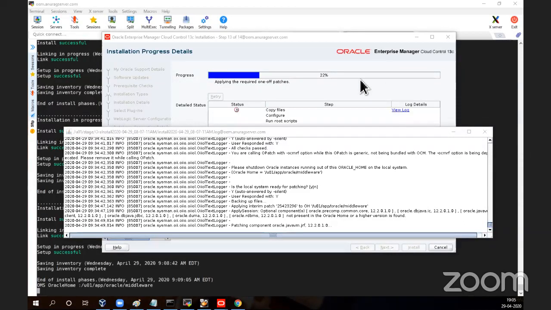Yes, it's a challenge because it's a big software and also time consuming, so it takes time. But interesting software.